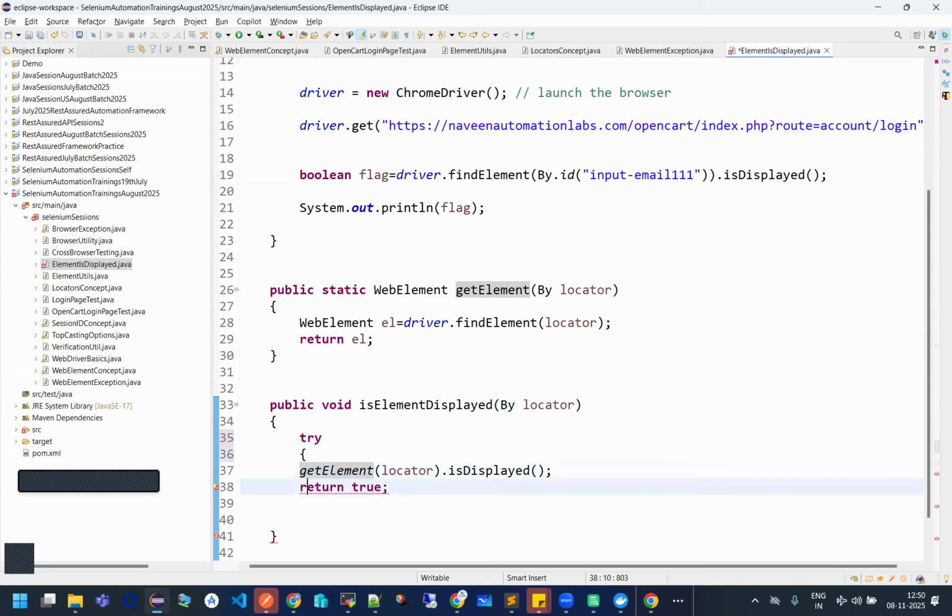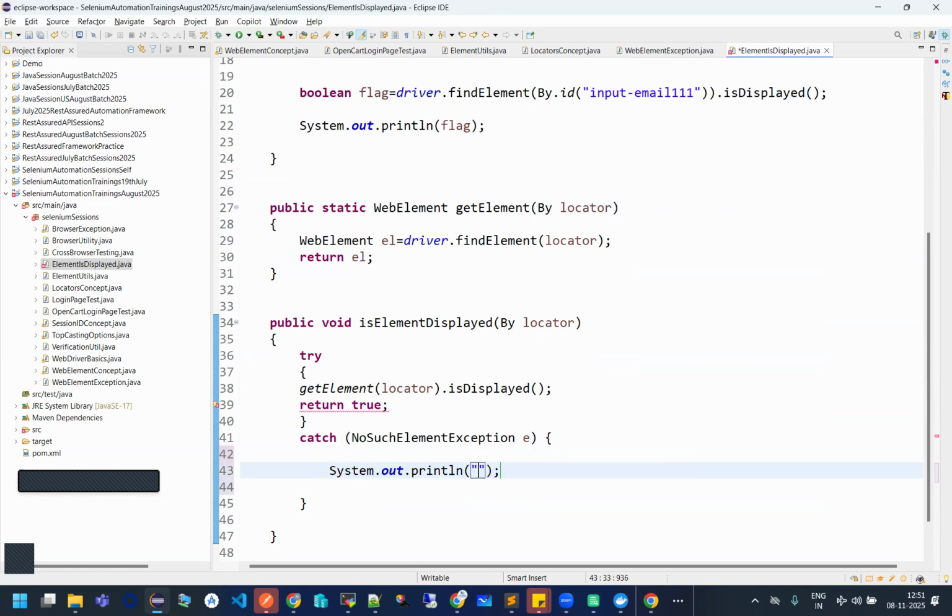Why? Because this element can also give me the exception. Perfect. If my locator is not correct, I'll be getting a no such element exception. And now, can I handle this same exception in my own method, with no such element coming from this one? Can I write my own customized method here?